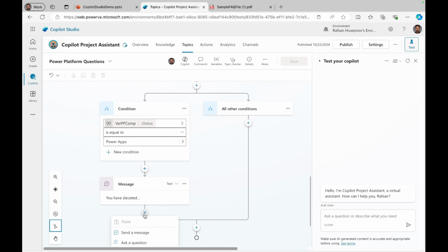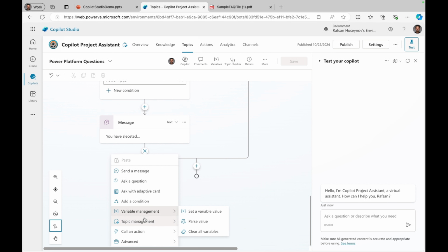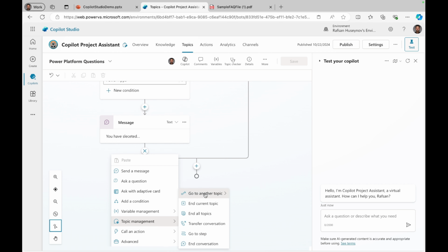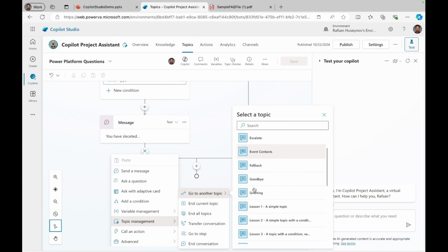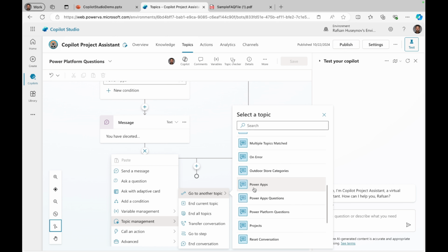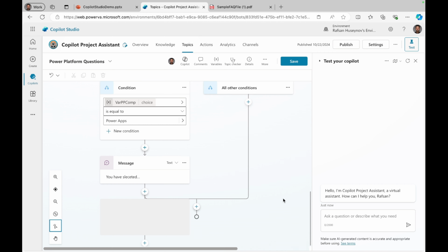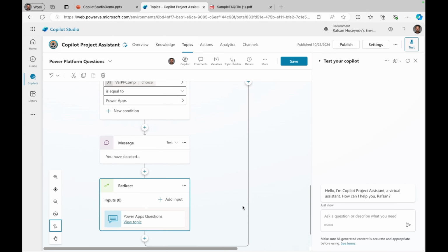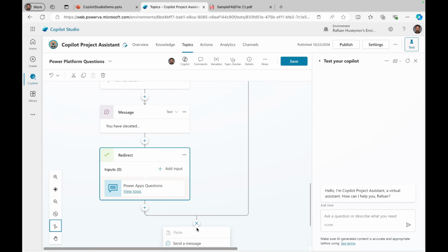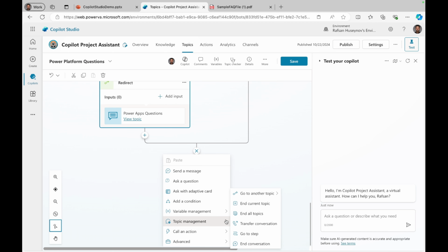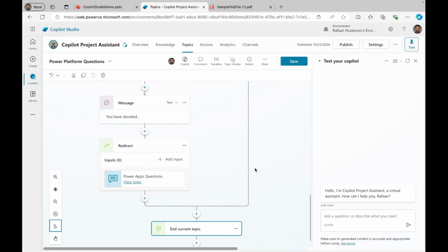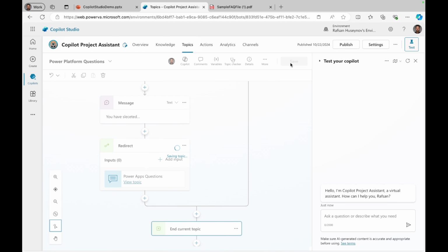So I will select this and topic management and go to another topic, and what the name of the topic was, Power Apps questions. I will select this. And the same thing, I will add topic management, and current topic. Perfect. I'm gonna save this.